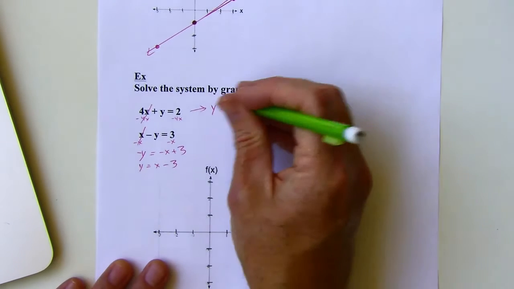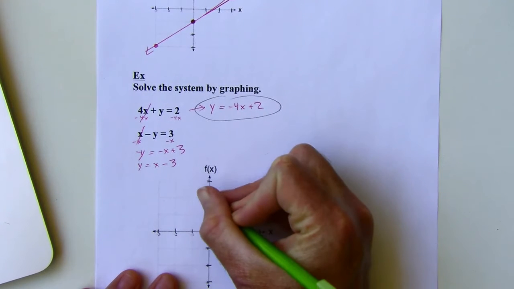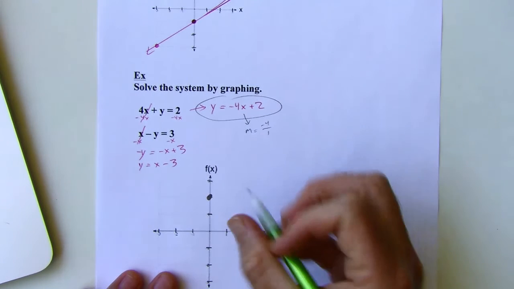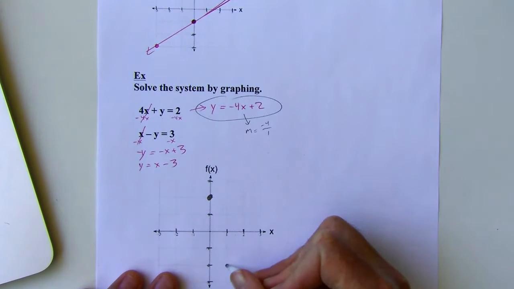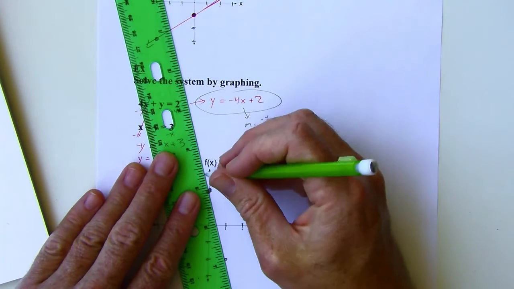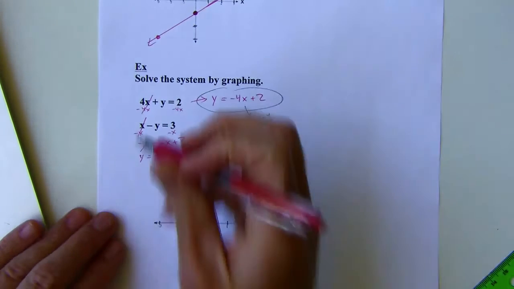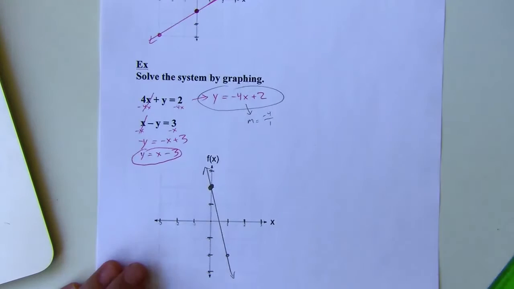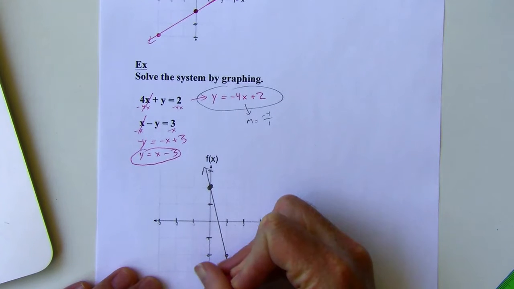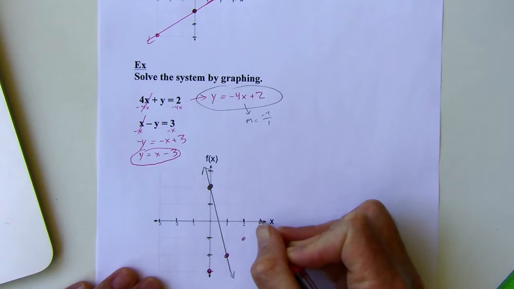So, hey, I'll graph this one in pencil. So my y-intercept there is 2, and my slope is -4. So I can think of that as -4 over 1, right? Down 4 to the right 1 puts me something like that. Okay, and then connect the dots. There's my line. And then I'll do this one in red just to differentiate them. Okay, so here my y-intercept is -3 and my slope is 1. So I can go up 1 to the right 1, up 1 to the right 1. I can do that all day if I like.